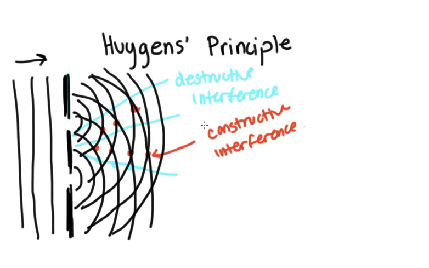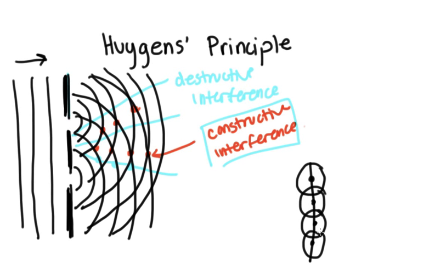So looking again at constructive interference, we've seen this before. Right here, this is our wave front. As we saw in the previous video, there's spherical waves. And right here, there's constructive interference.